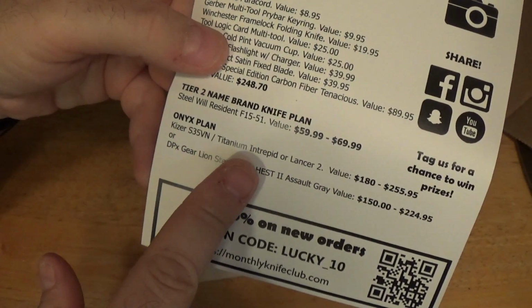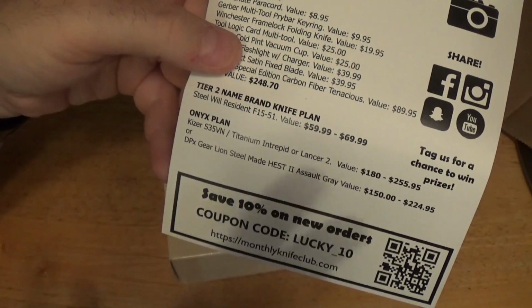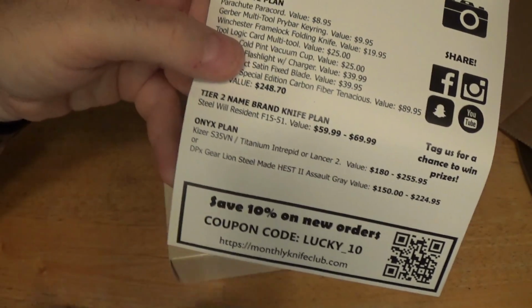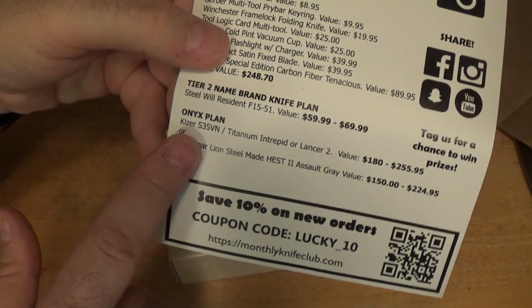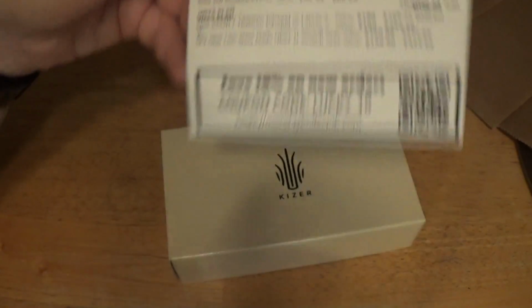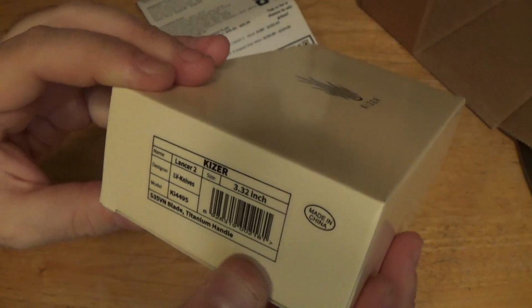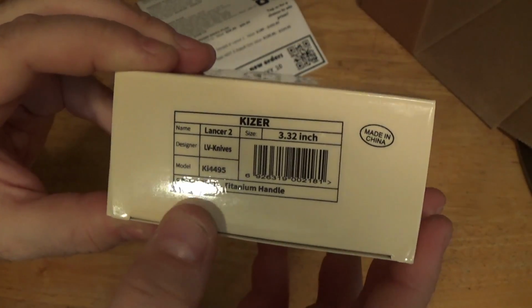The Titanium Intrepid, or Lancer 2. So it's actually a combination of three different knives we could have. So we know that I'm down to the Kizer. Now, is it the Titanium Intrepid or the Lancer 2? And I've got the Lancer 2 in this box. So S35VN blade, titanium handle.